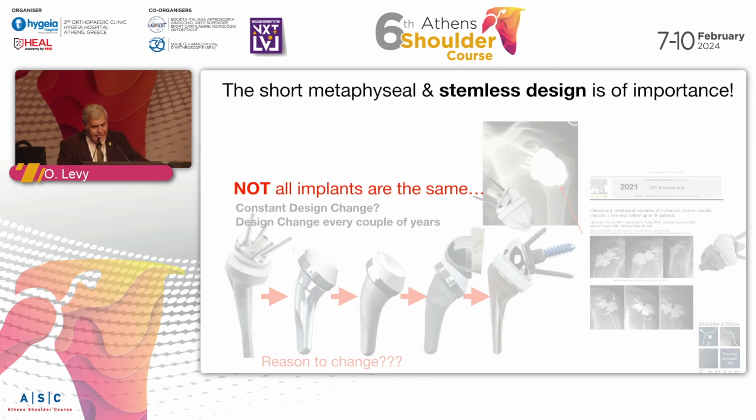However, I think what we have to bear in mind is that not all the implants are the same, and the design is crucial. As they say, either God or the devil is in the details, and you have to look for the design. Especially there are implants that every couple of years change the design. And I don't know why they change the design, and if they're the same, there's no longevity. What are the results with the new ones? Again, just as food for thought.